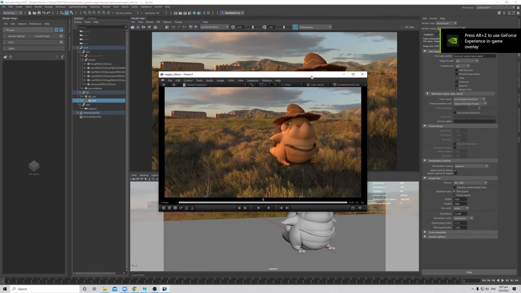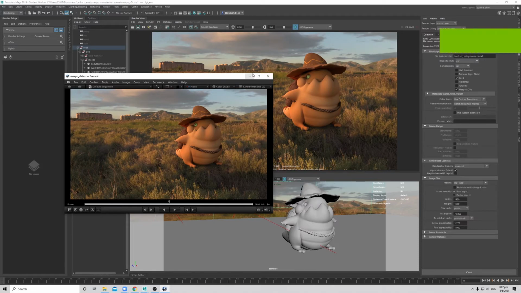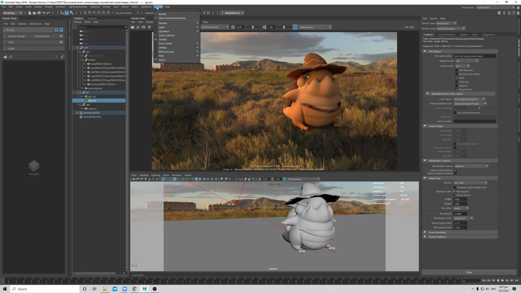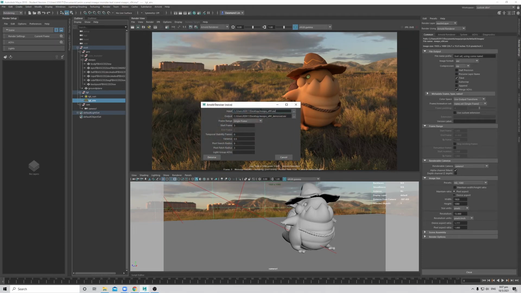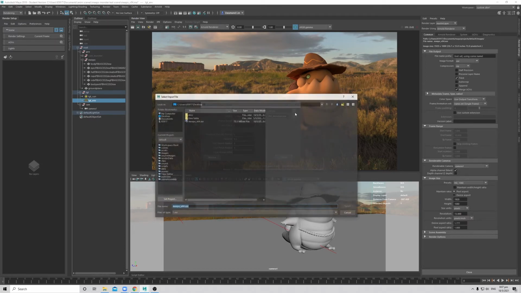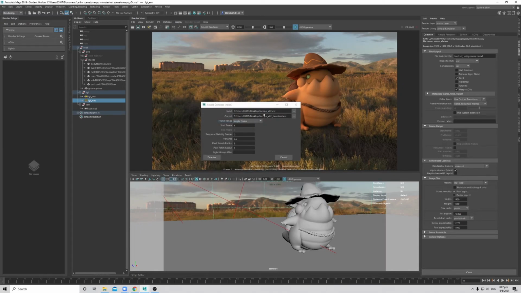So right now, how we can use the denoiser in Arnold to help us fix this is we go to the Arnold tab, Utilities, Arnold Denoise, and the denoise option. Okay, so first you'll need to input the EXR that you rendered. So this is my EXR that I rendered. It will automatically output the EXR name that you input with an underscore denoise behind it. So very straightforward. And I'll use a single frame.